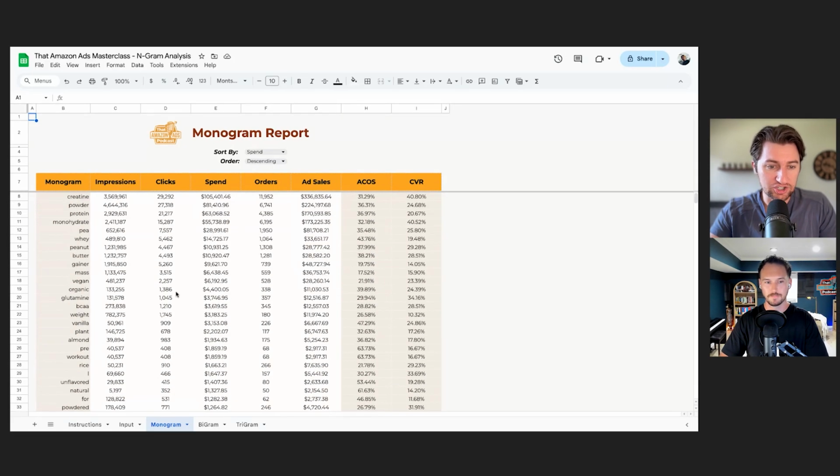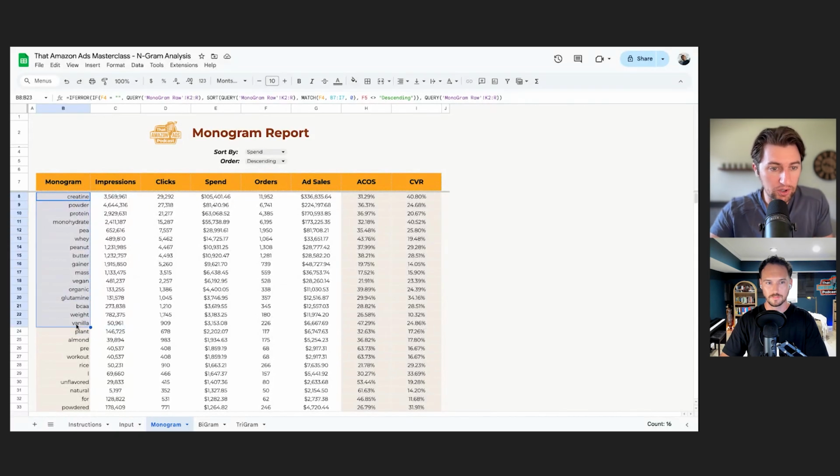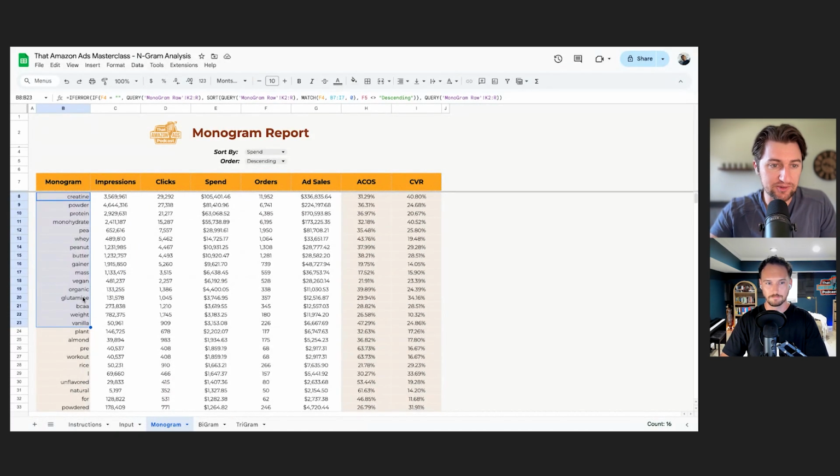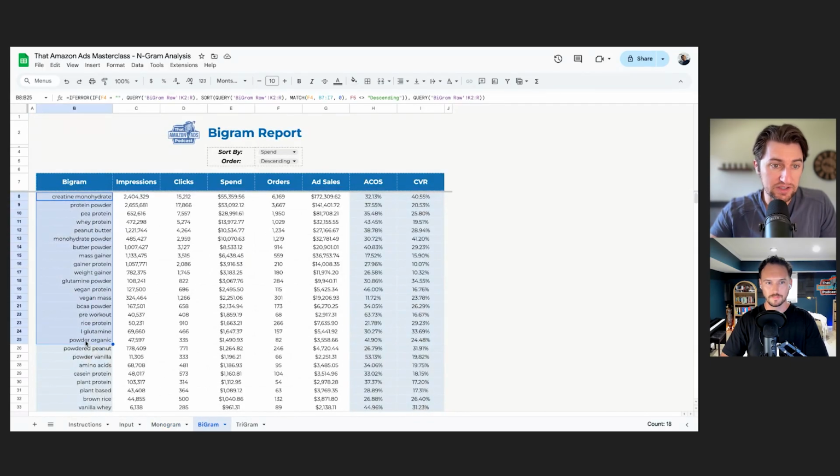So that's where the bigram is going to break apart all of the search terms in your entire search term report, break out those individual words, and couple them back together to aggregate that data. On this Google sheet, you can see the monogram version is taking every individual word and breaking it out and showing you exactly what the performance metrics are, versus the bigram, which is now taking two of these.